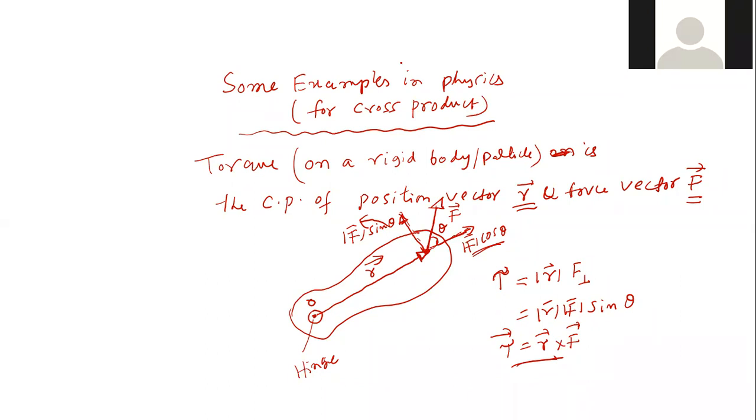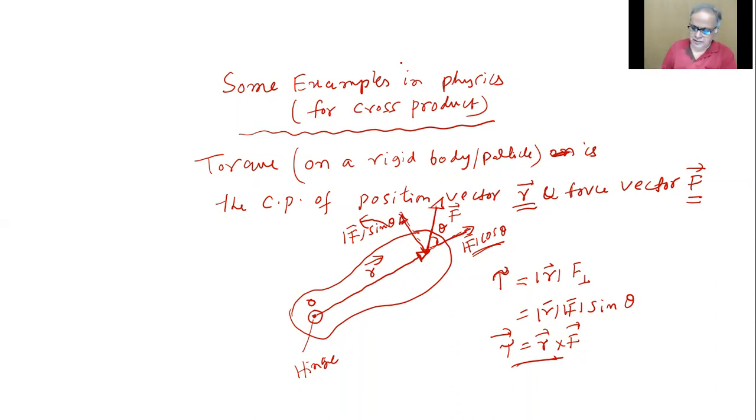Like force causes linear acceleration, torque causes angular acceleration in a body, the physics part of it. But right now, you do not have to bother. You can give it a logical meaning only. Anything rotating may be having a torque acting on it. Rotating, of course, not with a constant angular speed, but with increasing or decreasing angular speed, that kind of body will have a torque acting on it. But when you think of it in terms of vectors, it is simply the cross product of two vectors, r vector and f vector.